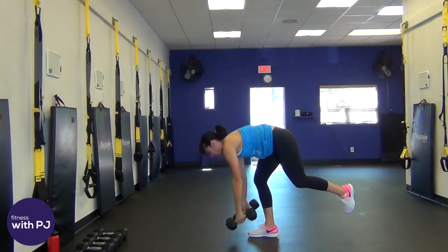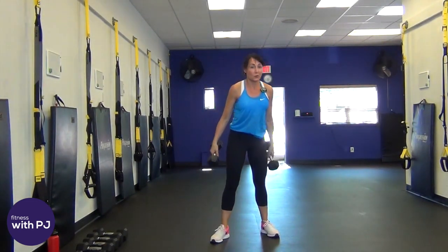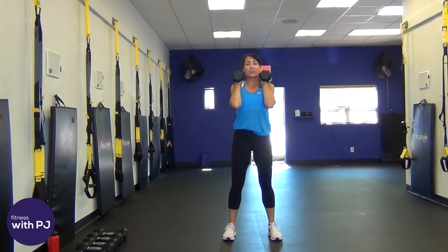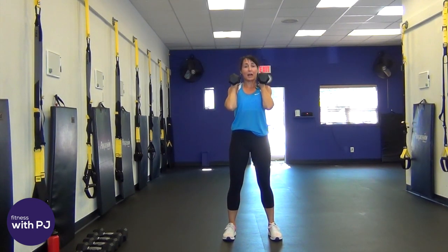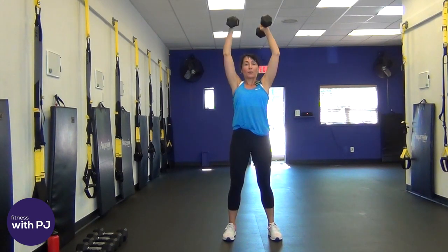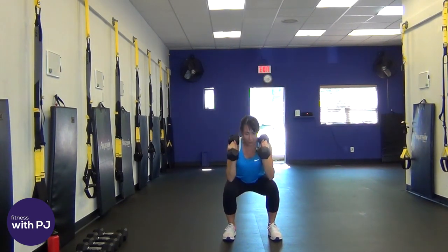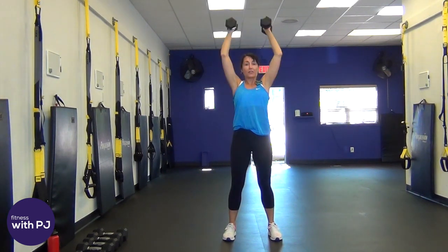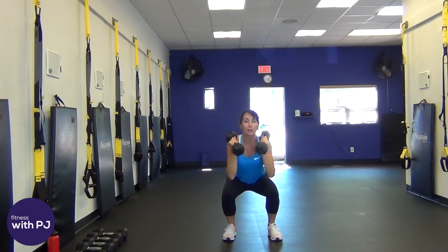Time. All right, see if you can keep these same dumbbells or switch out to heavier. They're resting on the shoulders. We have a squat, and as we come up, we press up. Try it, squat, press. Now take a look at those feet, okay? I want them shoulder width, so not too wide. Now knees stay behind the toes, spine neutral.